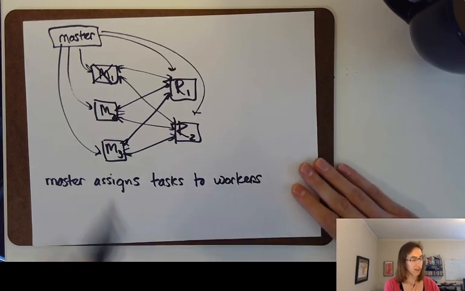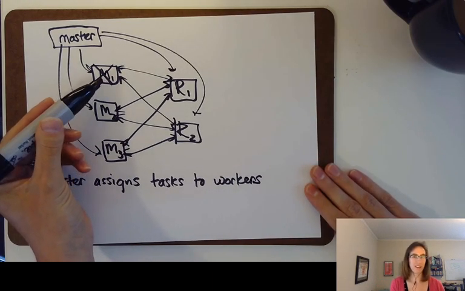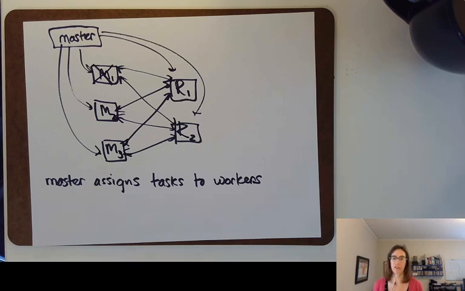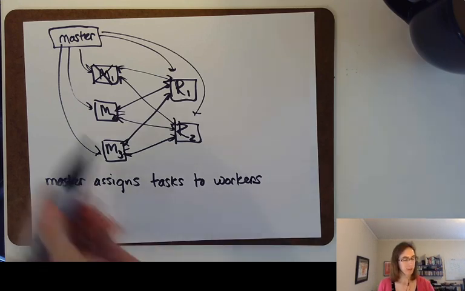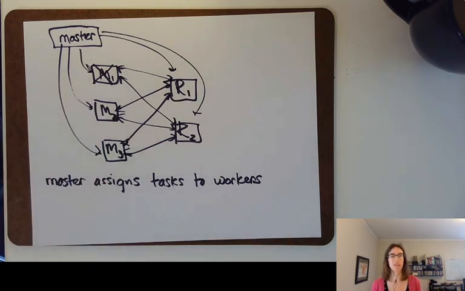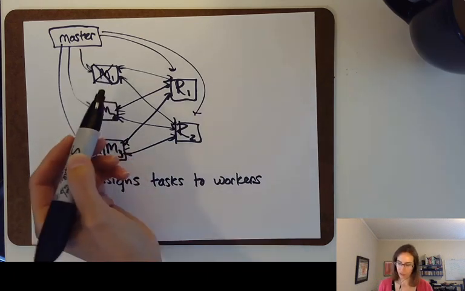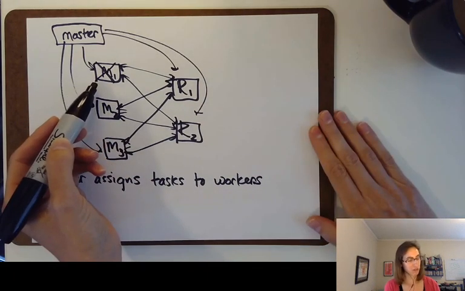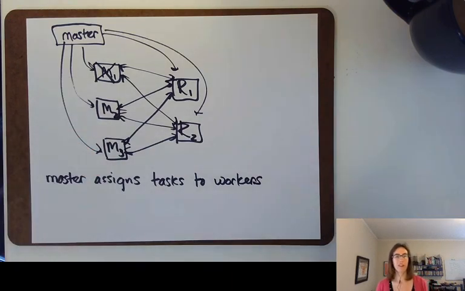They could have said that this map worker has to store all its intermediate data on GFS, on the distributed file system. And then if it were stored there, then it would be accessible even if the map worker died, right? But that would take more time than storing it locally. So they considered the pros and cons, and they decided that the right thing to do was to store data locally and occasionally have to pay the cost of recomputing that data, rather than store it on the distributed file system and not have to pay that recomputation cost, but instead having to pay this upfront additional cost of having to put everything on the distributed file system.